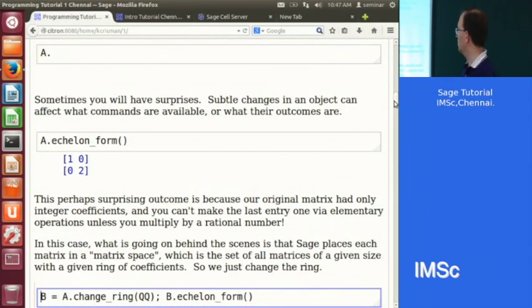1, 0, 0, 2. Why? Anybody know? It's up there too, but why is the echelon form of 1, 2, 3, 4 equal to 1, 0, 0, 2? Integers. Right. In order to do a Gaussian elimination on this, to get 1, 0, 0, 1, you're going to have to multiply this row by 1/2. And 1/2 isn't an integer. And the matrix as I defined it, I only had 1, 2, 3, and 4. And Sage was smart enough to say, oh, those are all integers, so this matrix is going to have to be an integer matrix, and hence I'm not allowed to.